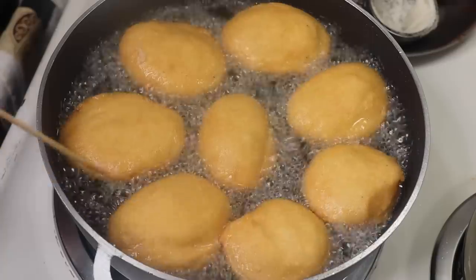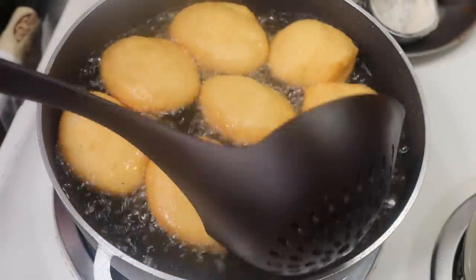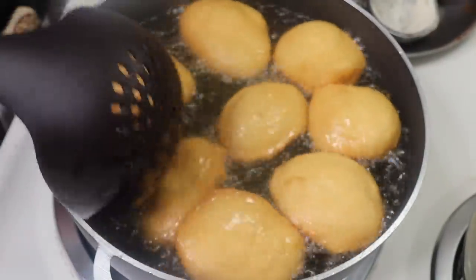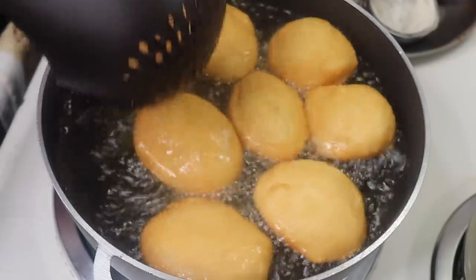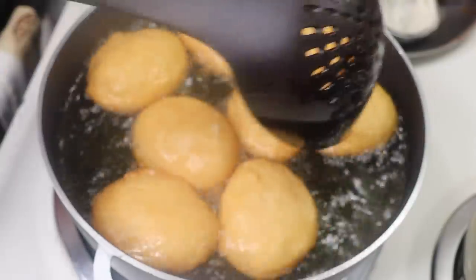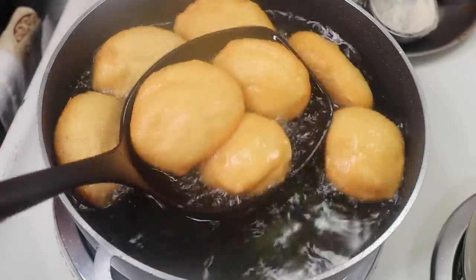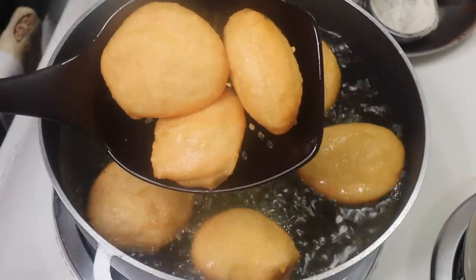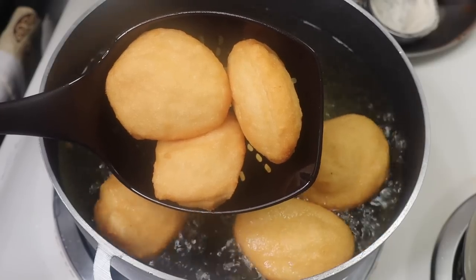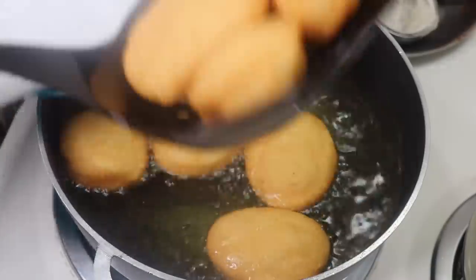I think I like the shape of the spoon better than the shape of the ice cream scooper, and that's what I'm going to keep on frying my beans with, the shape from the spoon. And once it's all golden brown on each side like so, you want to take a spoon that will drain the oil out, take the beans out, drain it, and put it on a paper towel.